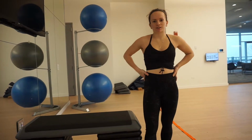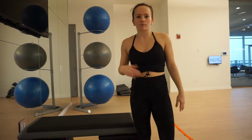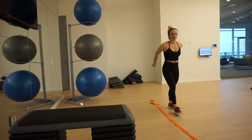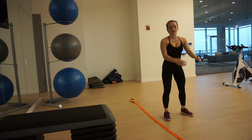We're gonna perform this circuit 3 times. Each exercise will be performed 10 times before you move on to the next. We're gonna start with line jumps. So you're gonna jump from one side to the other 10 times.